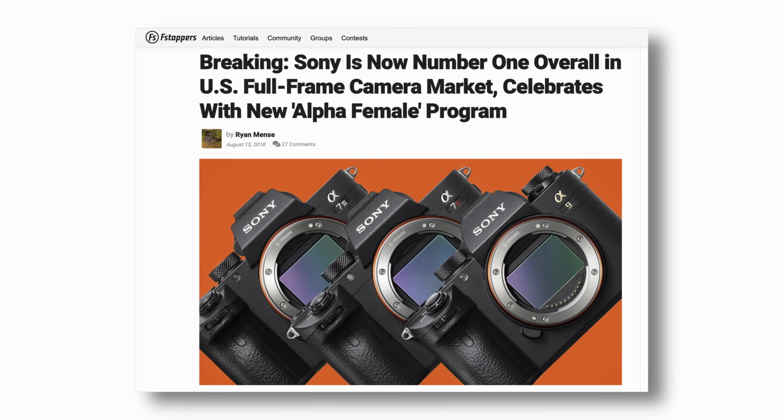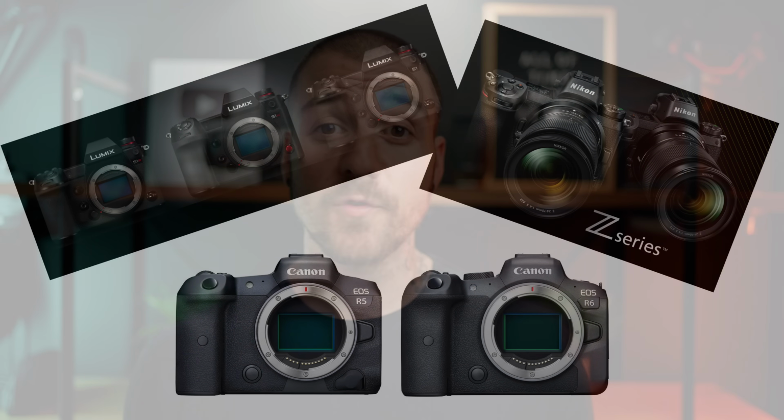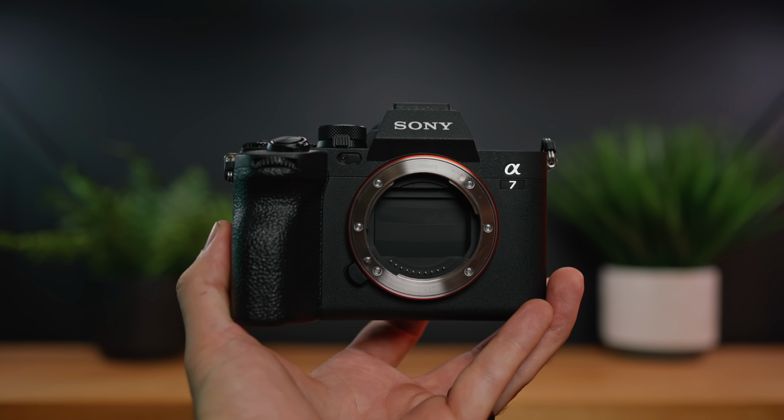In 2018, Sony released the A7 III, and it was a huge success in the full-frame mirrorless camera world. But a lot has changed since then. Some of the competing brands have released their own cameras with similar or better specs. Sony has some newer technology in their own cameras, and the camera world in general is just asking for more. So 3 years after its predecessor, we now have the Sony A7 IV.